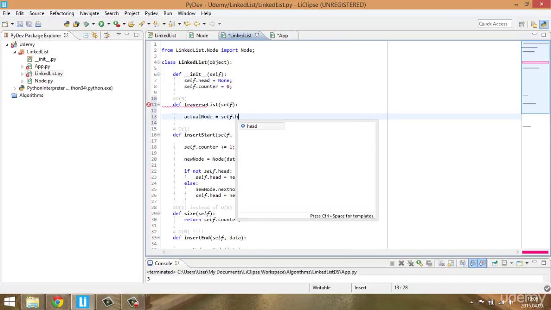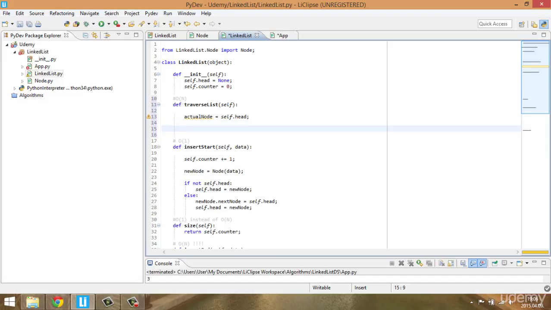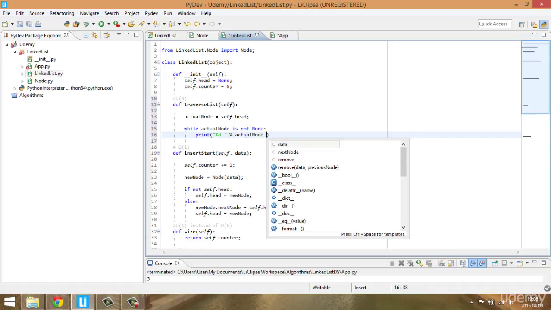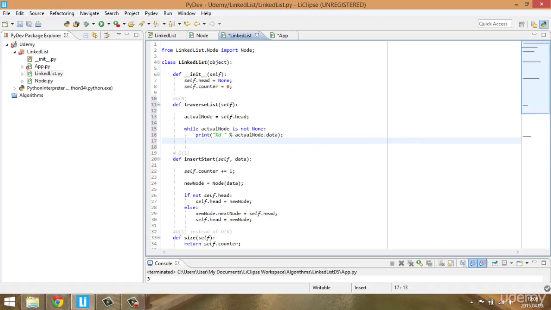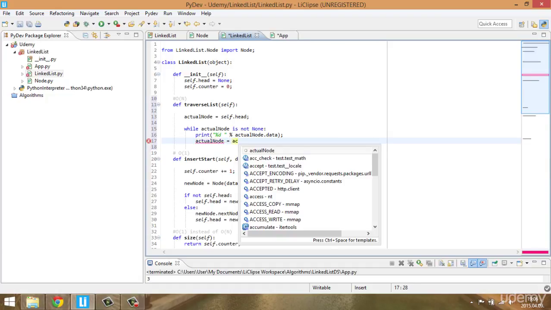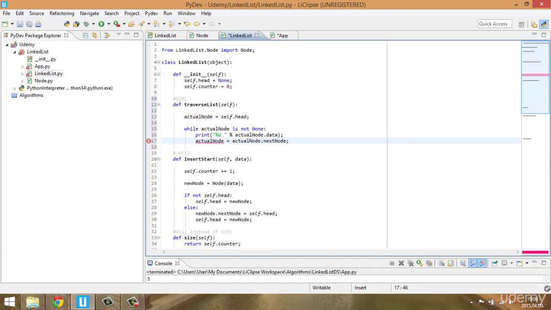It's going to point to the head, and while the actual node is not none, it means that it's not a null, so there are elements in our linked list. We just want to print out the content of our linked list. So it's going to be the actual node data, and we want to hop to the other one, I mean the next node, actual node dot next node.